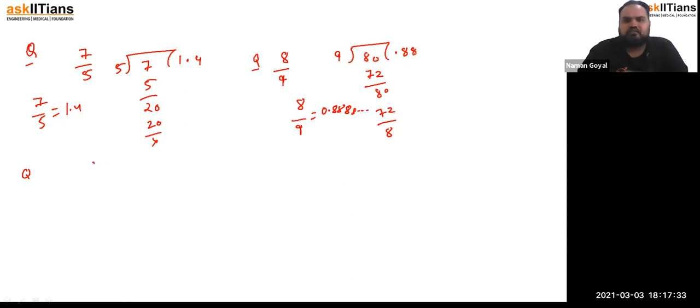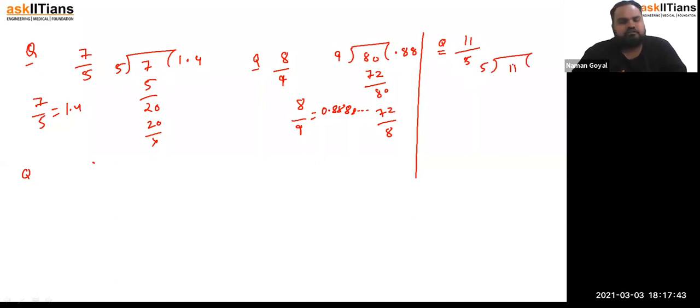Now next, if we want to divide 11 by 5. Okay, so it will be what? 11 comes here and 5 is there. So 2 times, 10, 1.0. So 2 times again, 10, the answer is 2.2. Okay, so we can do these fractions like that. We can convert those fractions into decimal form.